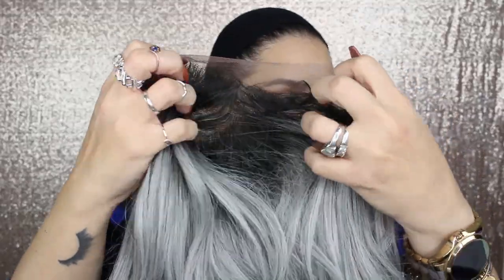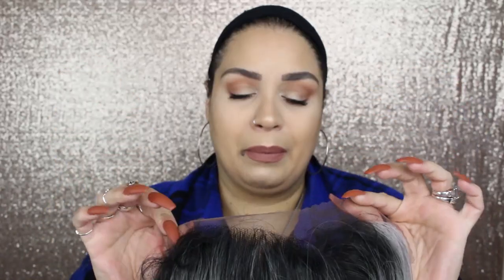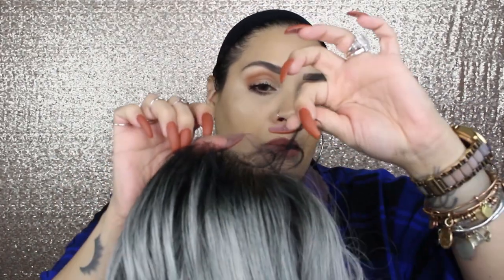Parting space. Look at that. You can make her work. She has a few baby hairs here and there. You can always cut more, but you can see the baby hairs are right there, which I appreciate. Instead of the full stocking, you just get the tracks with the lining, the lace. All right, so I'm going to cut the lace. You guys see it: two combs in the sides, one comb in the back, the adjustable straps, the 13x4 lace, which I can appreciate.